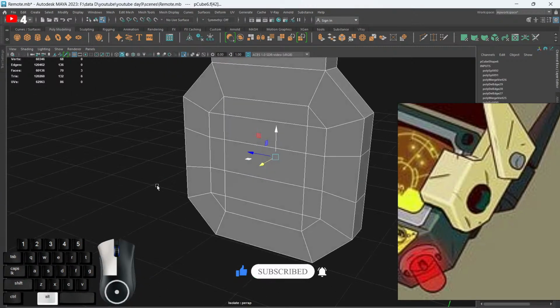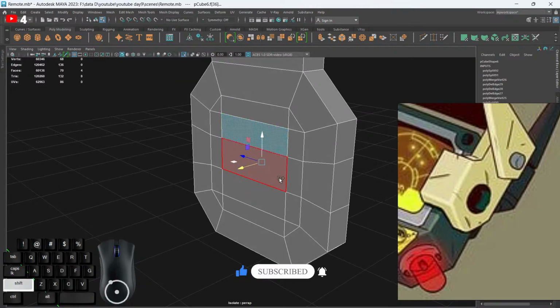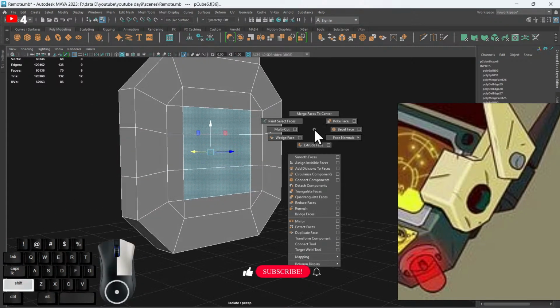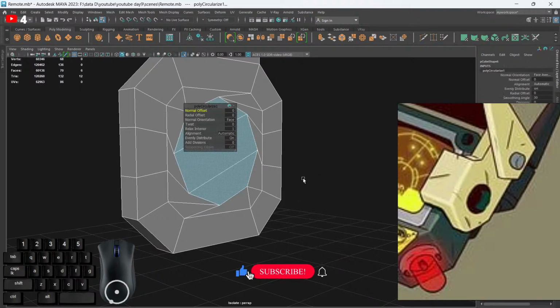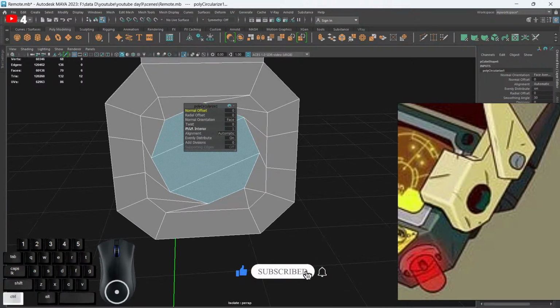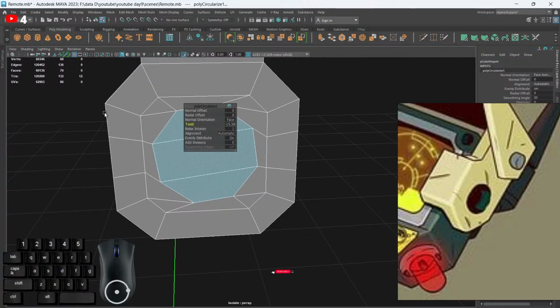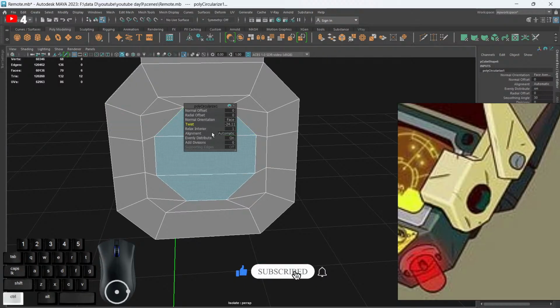So now we select this face, this, okay, let's circularize. Okay, then we would adjust the twist a little more, something like this.